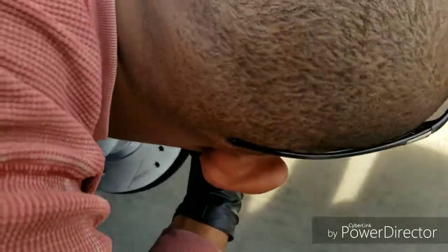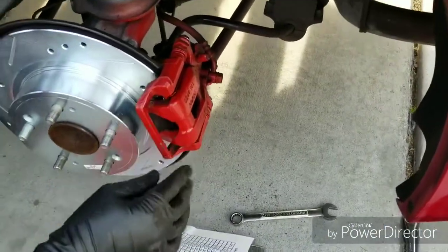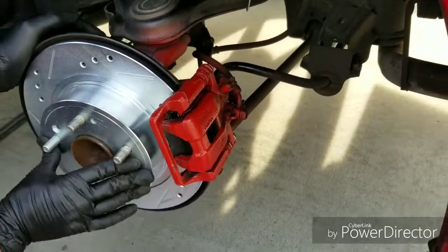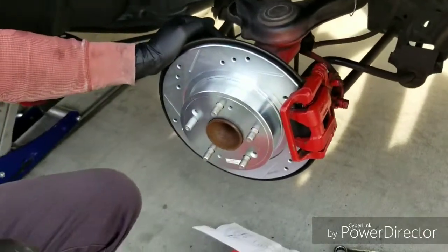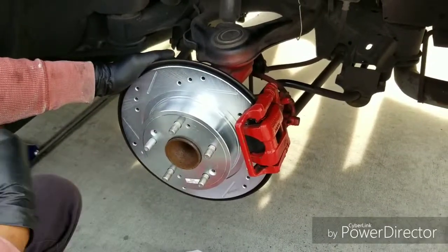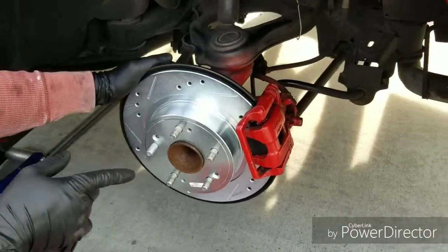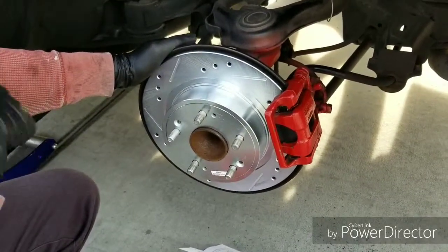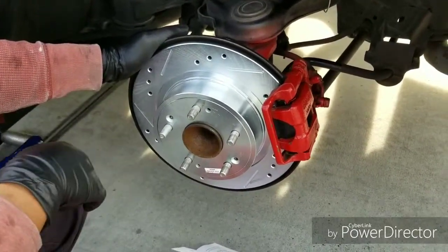Make sure that everything's lined up. It's all good. Tighten everything down, and that's it. This is the finished product. We got the rotors on the front and the rear of the driver's side. Now we have to go over to the passenger side, but I'm not going to film that because it's the same process as what we just did.